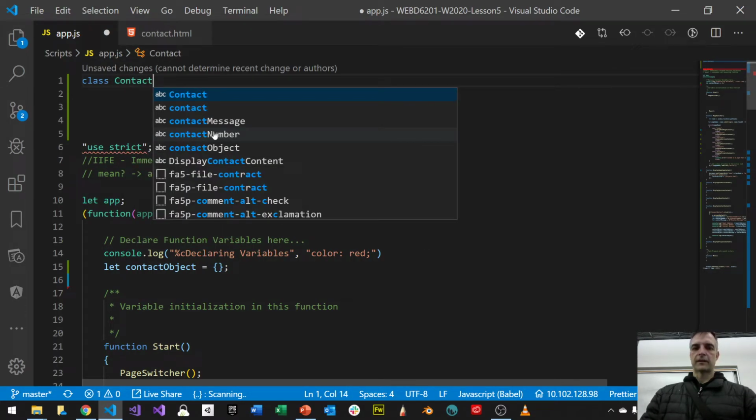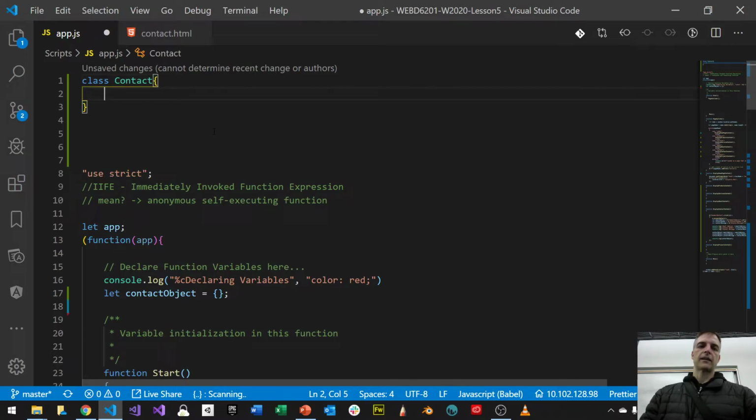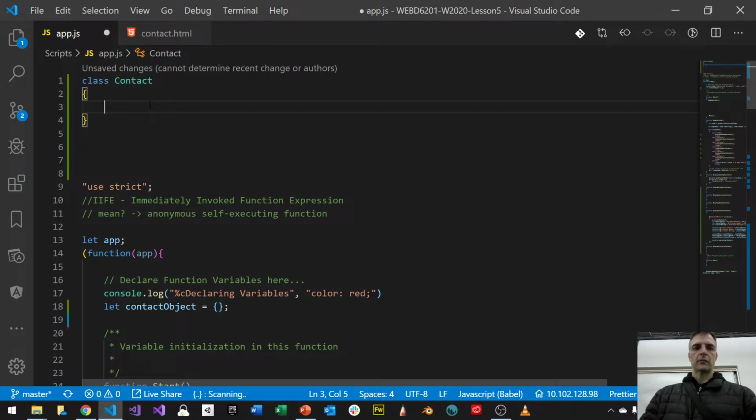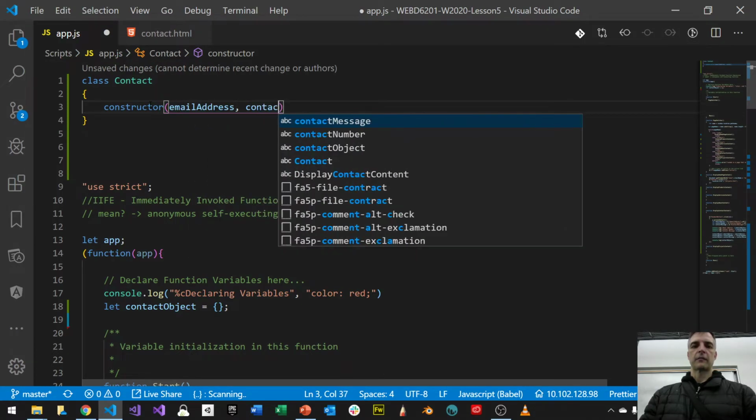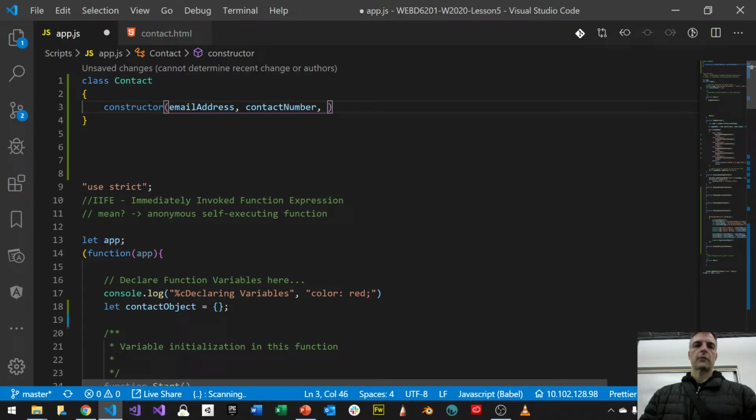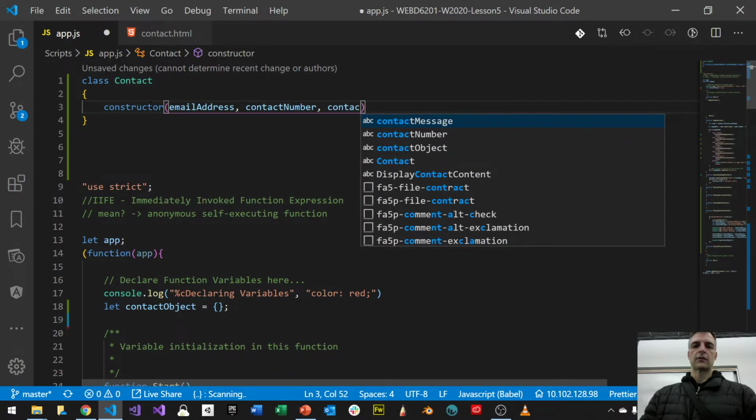Here's my contact class. In my contact class, I want to have a constructor. The constructor can take a few things as optional, so I want to have my email address and my contact number, as well as my contact message.